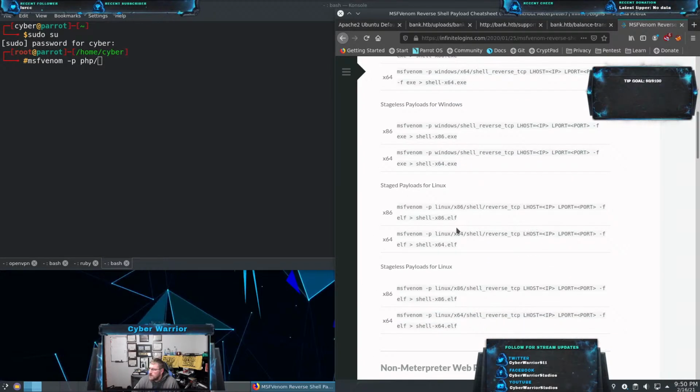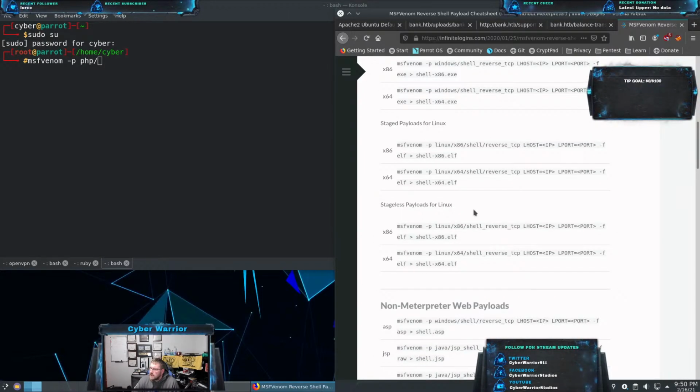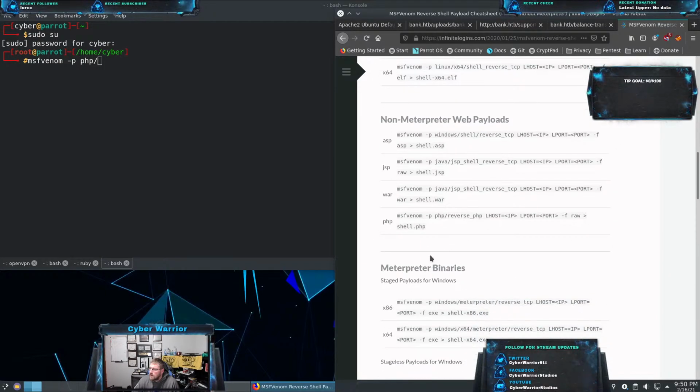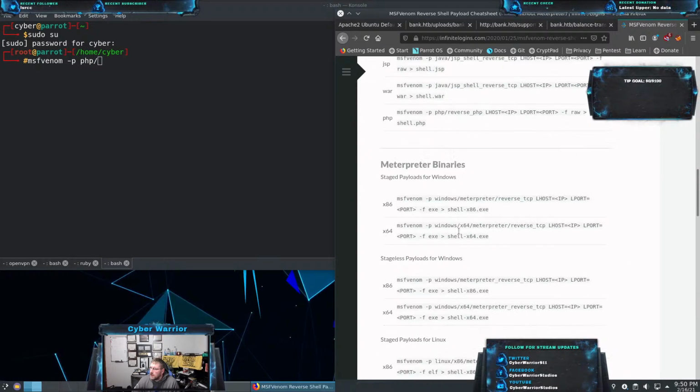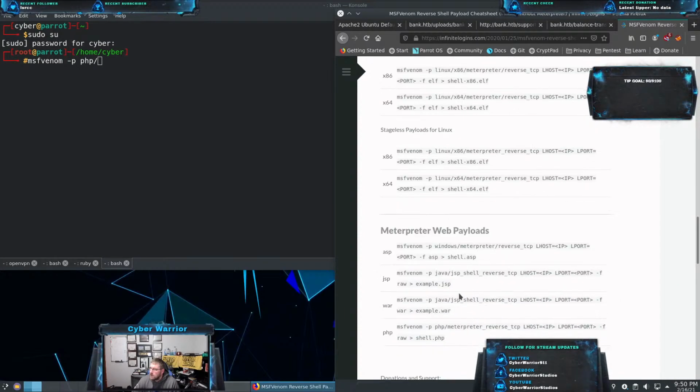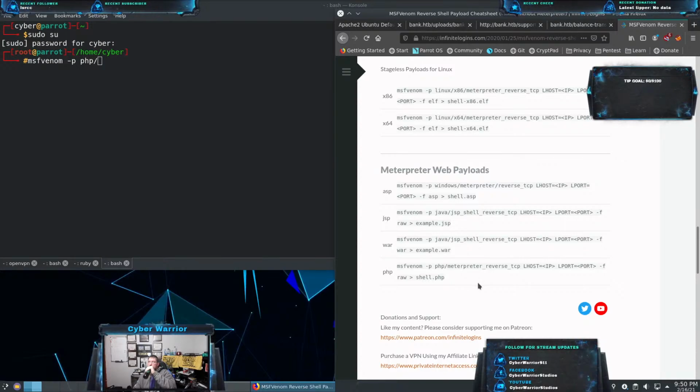Staged payloads. No, because we need it to be a PHP one. Windows, Java... So, there's reverse PHP. Let's give that a shot and see if that works.